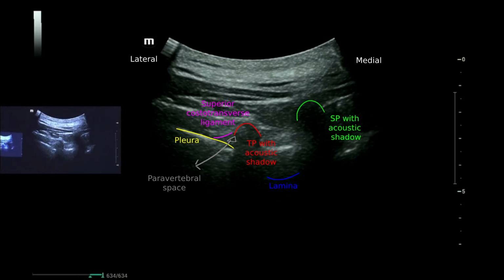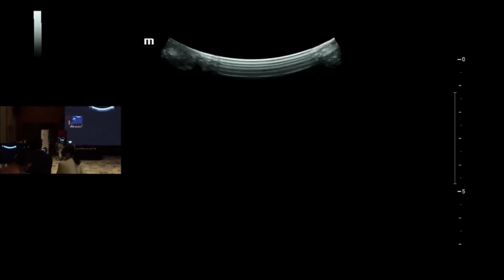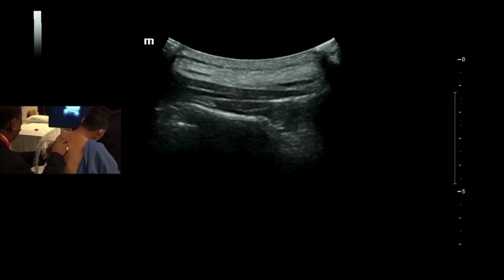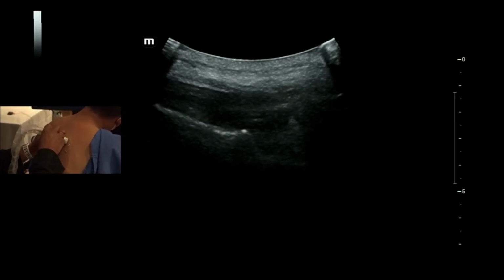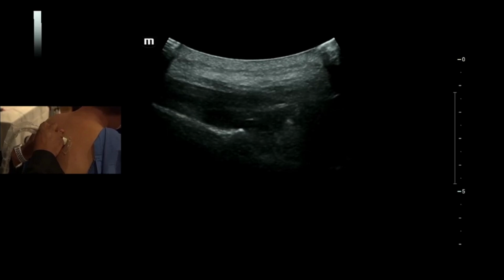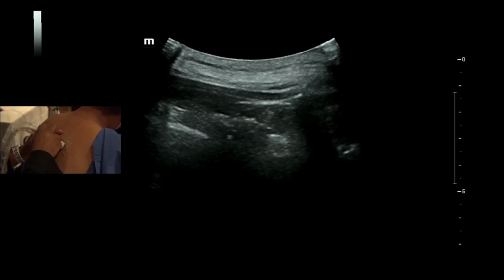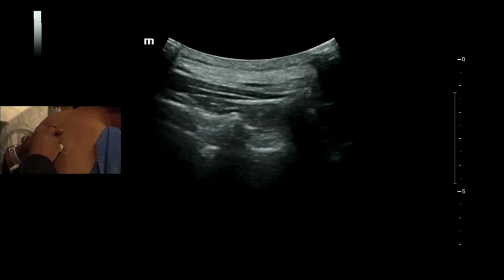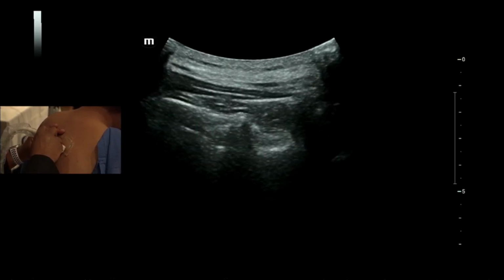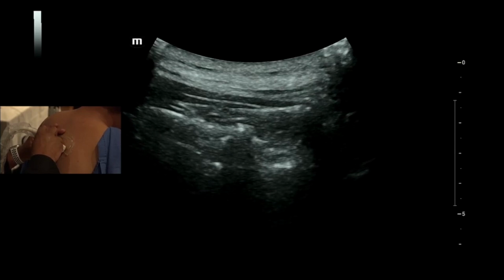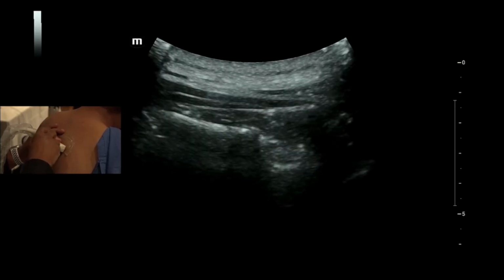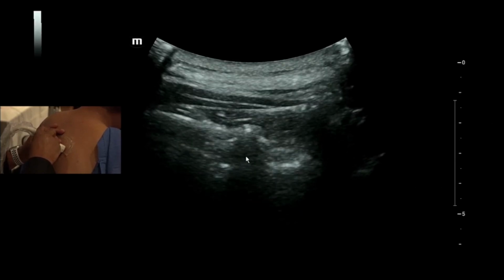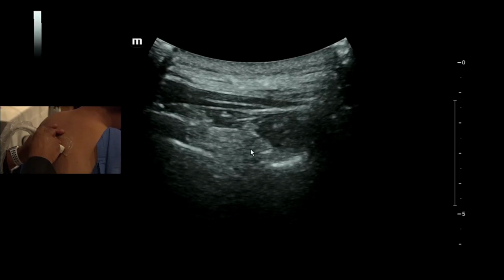So the third window I will demonstrate to you is, can we go live again? So I start from the first one, okay? You see the rib window? Maybe I go to the lower level. This is the rib window. This is the transverse process window. And can you reduce the depth for me? Okay. And watch what happens if I just slide the probe a little bit caudad. Look at the shadow of the transverse process. It's gone, right? See this one? And gone now. Okay, can you freeze that?